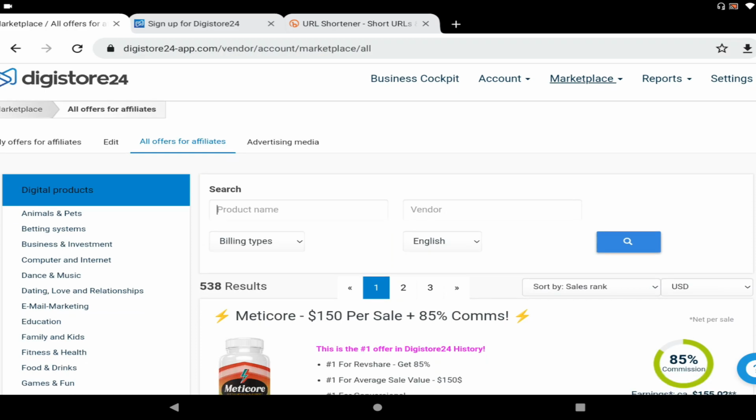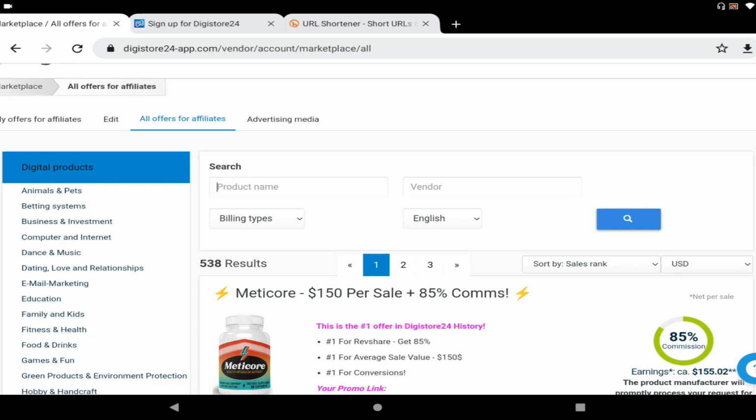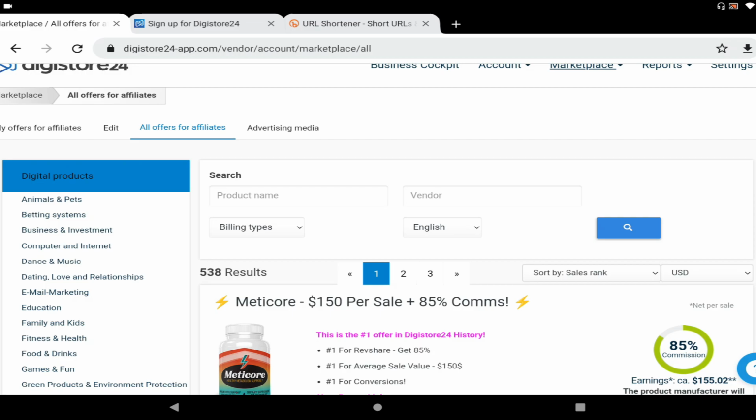When you go to offers, the interface will look something like this. You can search for a product. If you know the name of some specific company or some specific product, you can search by its name. You can filter by billing type: single payment, subscription, or installment.